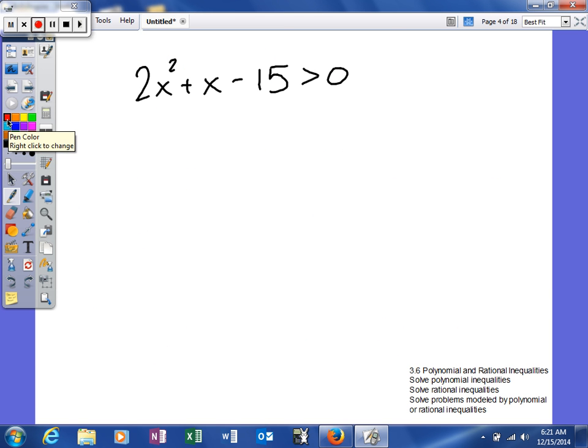We have this 2x² + x - 15 > 0. So what we need to do is go ahead and get it set equal to zero first. As you can see, this one's already set compared to zero. I guess greater than zero is the correct way to say it. So what we're going to do is we're going to find our critical numbers. So I don't have a denominator, so all I'm going to do is set that numerator equal to zero and solve. So we're going to try to factor that.